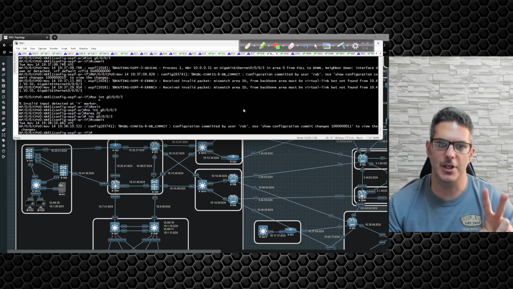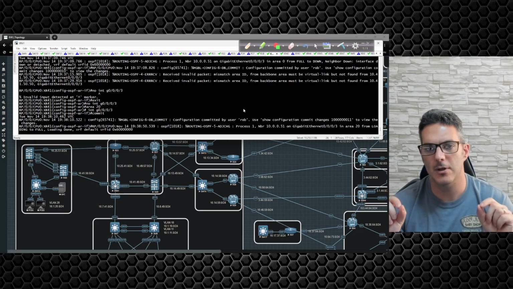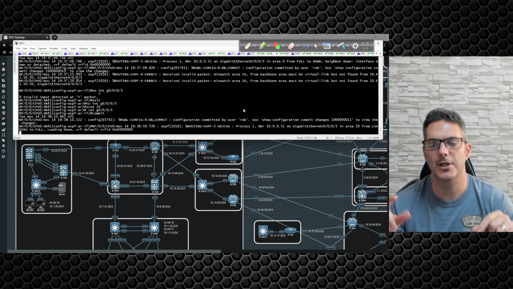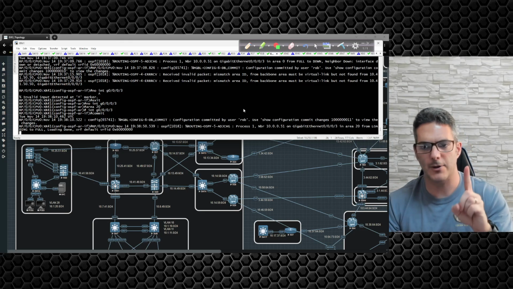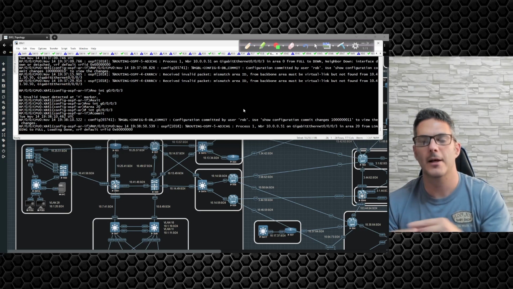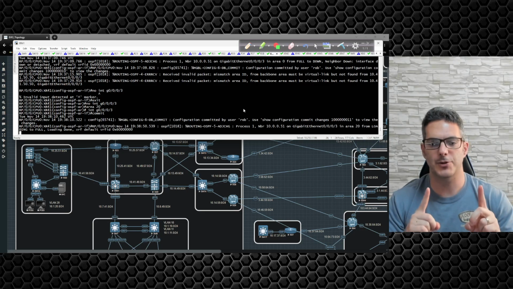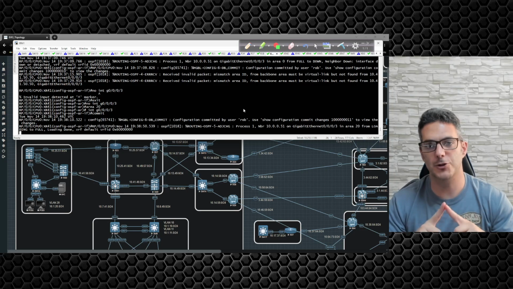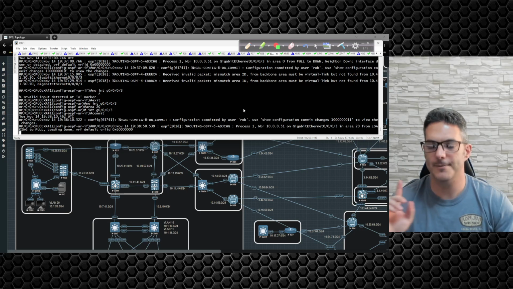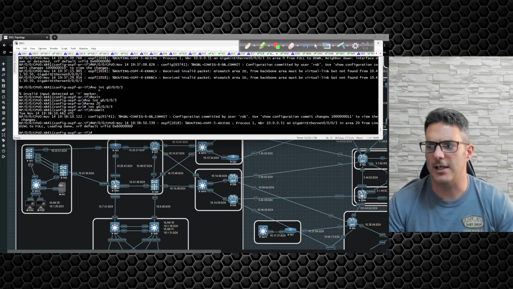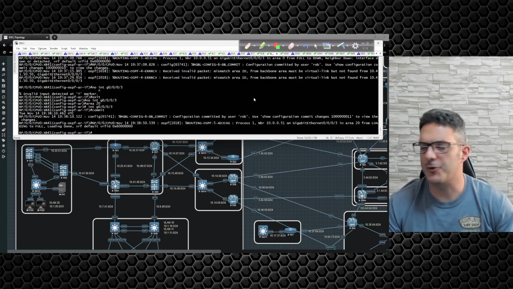You've got discontiguous areas. Remember, all non-backbone areas must connect to area 0. That's the rule of OSPF. Well, if you go in linear, you go routers 1, 2, and 3. If you get router 1 in area 0, router 2 in area 2, and router 3 in area 3, that's a problem. So you would end up using routers 1 and 2 to form a virtual link so that router 2, that has connection to area 3 that router 3 is in, extends area 0 down to that ABR. It's kind of a weird use case, but it does get the job done. We'll talk more about that later.